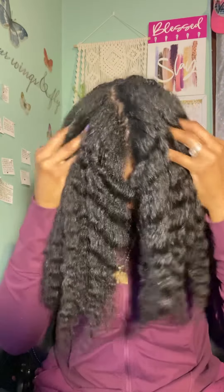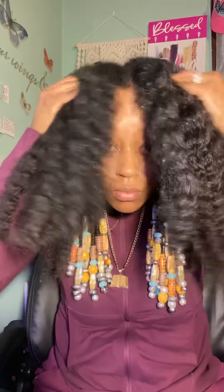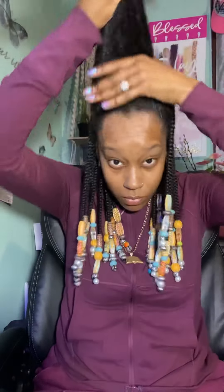I'm going to give myself a quick scalp massage. Just keep in mind the goal for protective styling — it is something that is actually going to protect your hair. Protect means to protect, something that doesn't damage it. If you're not a bead and braid girl, that's okay — find a protective style that works for you. This works for me; it helps my hair grow and I can easily access my scalp to grease it or oil it.